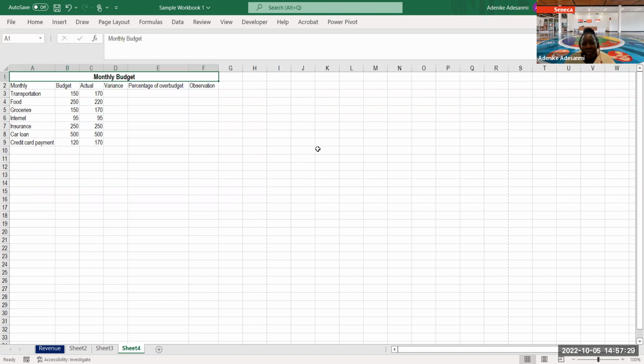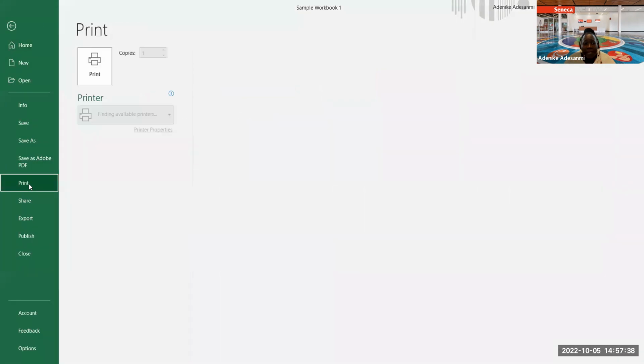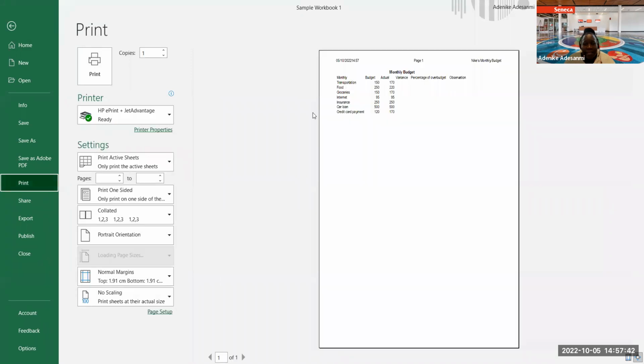I'm going to show you the impact of this from print preview. So let's go to File and we say Print. So when you try to print your document, let's see. Now you can see the date, time, the page number, and the heading that you have, Nikki's monthly budget, and you have monthly budget. You can underline it, you can do whatever, and it's going to come out nicely, which is a good thing.